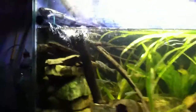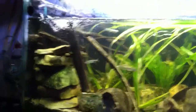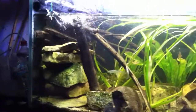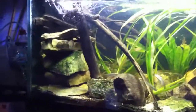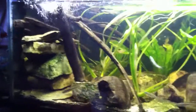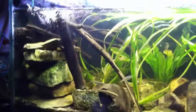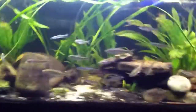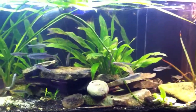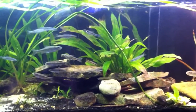Some of these larger ones over here you might not have a great use for, but I tried to make a little dam wall or a waterfall area over here with a simulated log jam and some stacked rocks. So these ones, even though they're a little on the heavier side, found a purpose. So when you go out collecting, get a lot of rocks, pick through them and see what's going to be useful, and look at how it's going to look in your aquarium. Some things that you might think are not going to work real well may turn out to be useful over time.